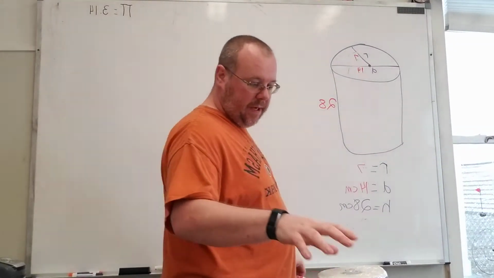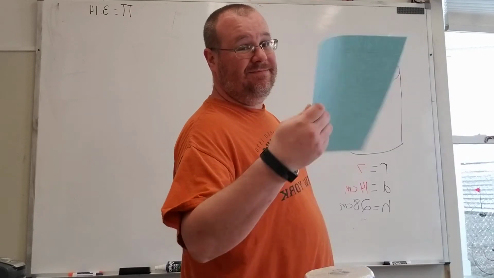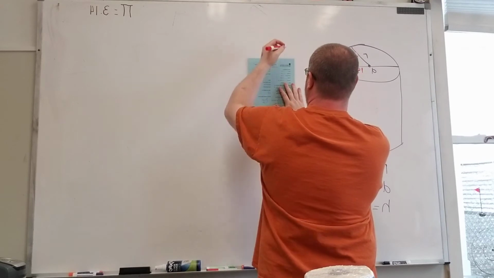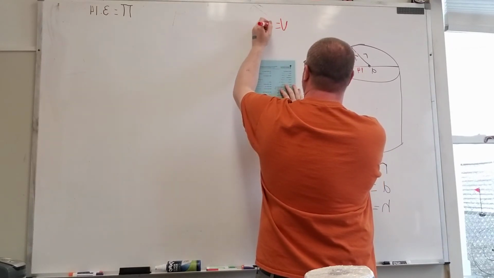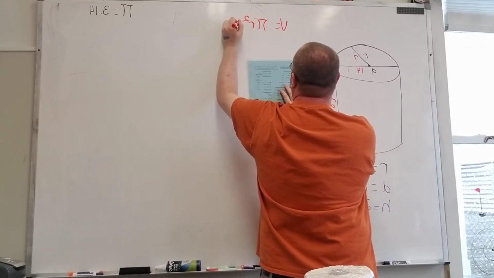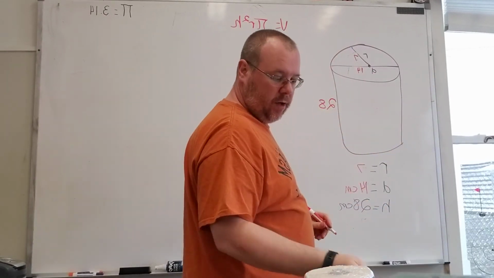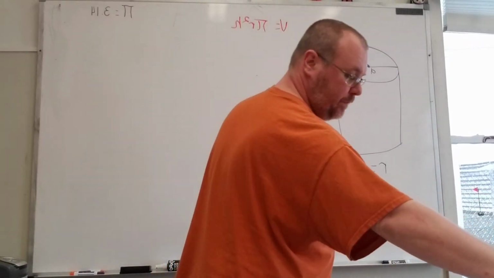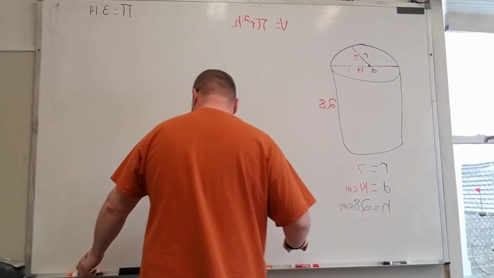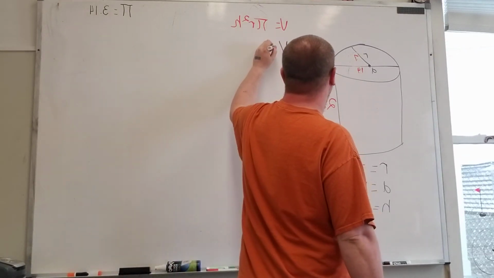All right, so on your paper we're going to rewrite the formula. Once again, if I need the reference sheet, don't feel bad about getting the reference sheet. Volume equals pi r squared times height. So who can tell me the next step? We are going to start plugging in the information that we have. Do we know the volume? Not yet. So we're going to bring down volume.